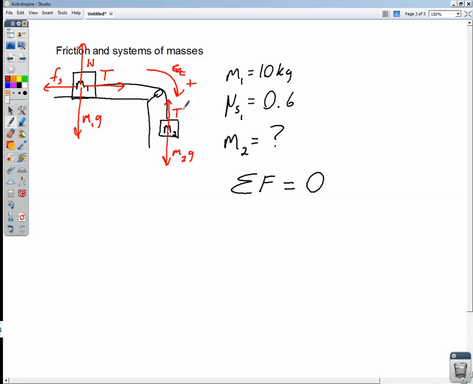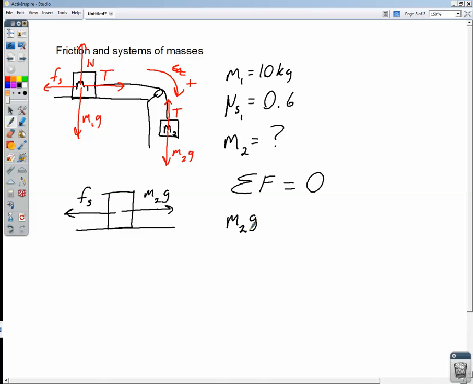As I've told you before, my trick for solving these types of problems is to imagine this as a block resting on a table, and we've got forces that make it want to move in the positive direction and forces that make it want to move in the negative direction. Doing it this way cancels out those two tension forces since they're equal and opposite. So all we have to worry about in our free body diagram is M2G making the system want to move in the positive direction, and the force of static friction making the system want to move in the negative direction. Remember, the sum of the forces on the system is 0.